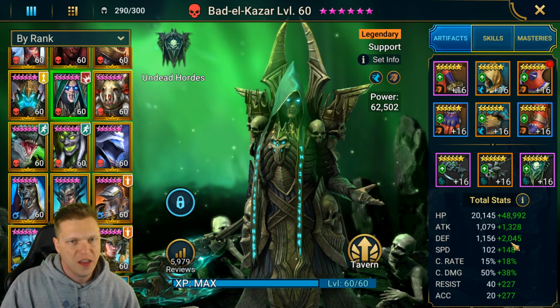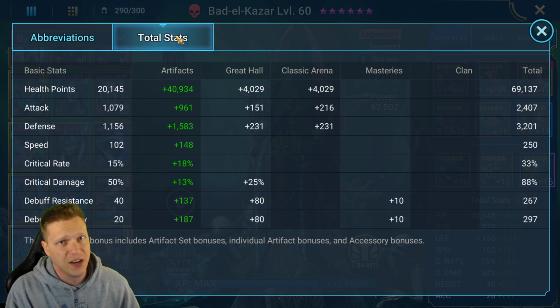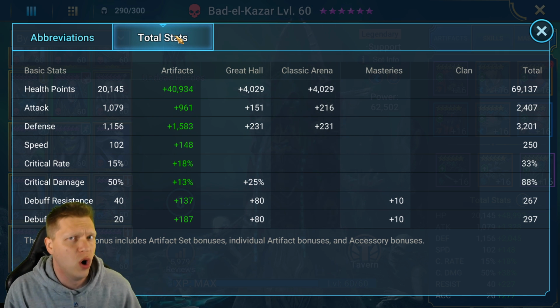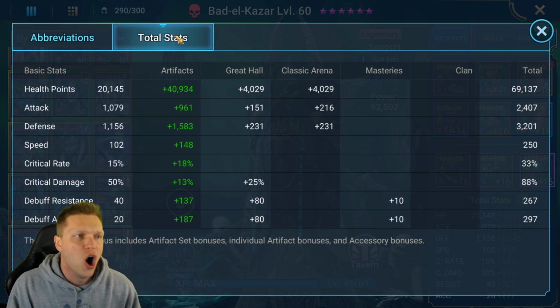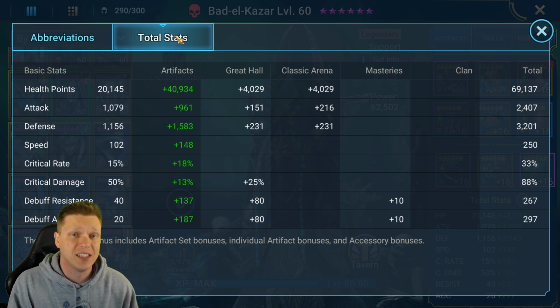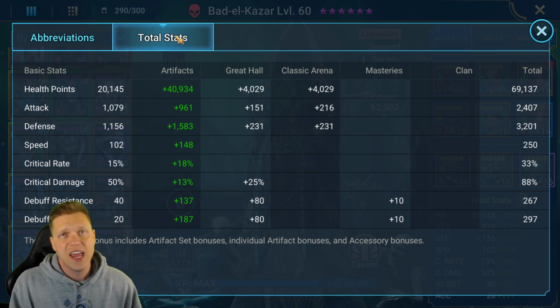And if you're curious on the total stats and what it takes to make this happen, these are the stats for mine here. 69k HP. The attack is fine and dandy, but you don't really have to worry about getting a ton of attack. We're not relying on the A1 to make this work. It is the Malice and all the poisons that he is inflicting on the enemy. Defense of 3200. Speed, you want him pretty fast. 250 is pretty good. Crit rate and crit damage are nice, but not super necessary. And then the debuff resistance and accuracy of 267 and 297.